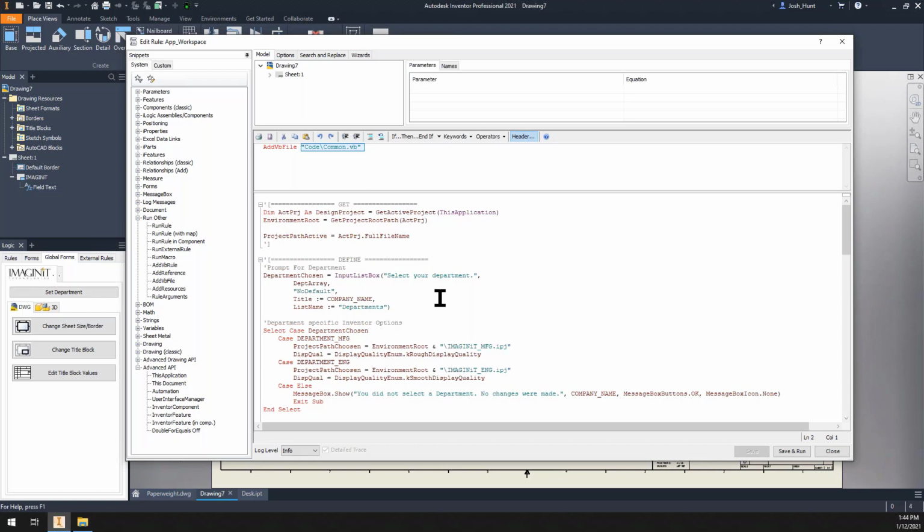And what that does is that it gives you access to maybe standardize something or reuse things. So in here, I've got company name, just as an example. And this was actually defined nowhere else in here, but it's in the common VB.